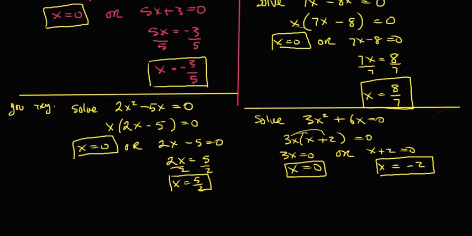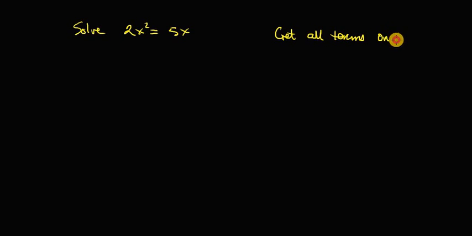Now there's only one more thing I want to show you now, and it's this here. Sometimes you're asked to solve questions like this. Say 2x squared is equal to 5x. And what you must do is you must get all the terms on the left hand side, LHS, equal to 0. So I'm going to get the 5x, I'm going to subtract it from the right hand side so that it disappears on the right hand side. I'm going to move it onto the left hand side. So I'm going to get 2x squared minus 5x is equal to 0.